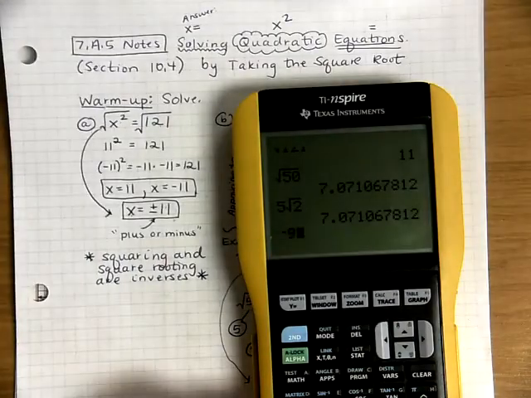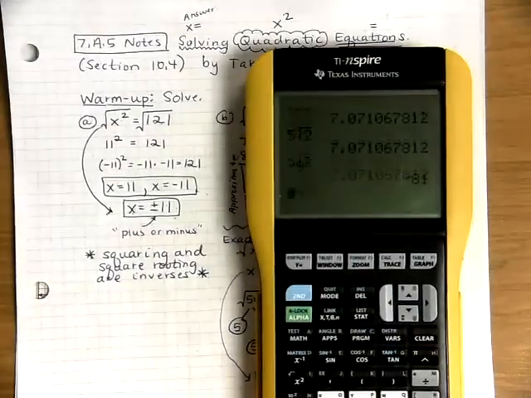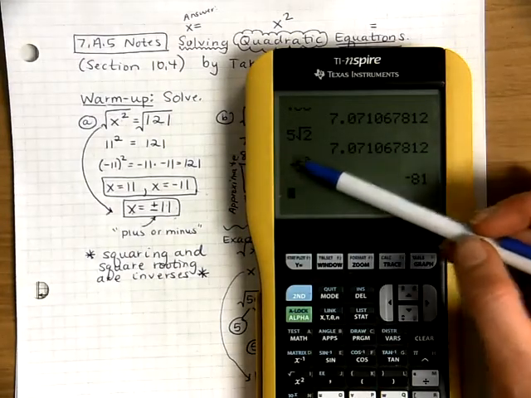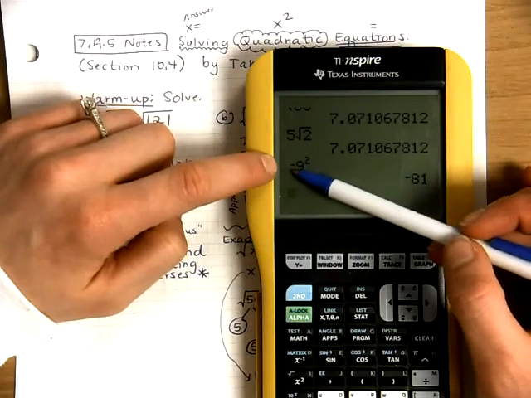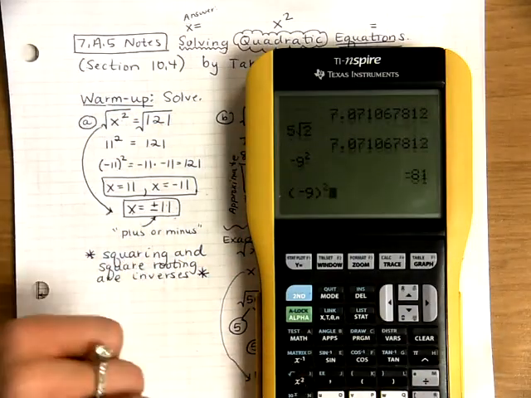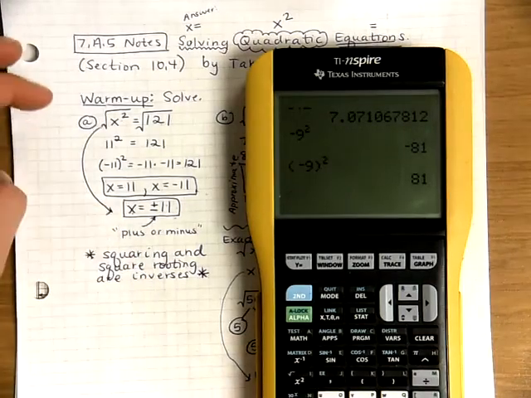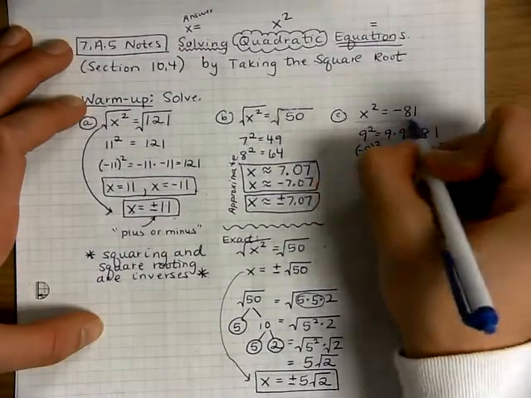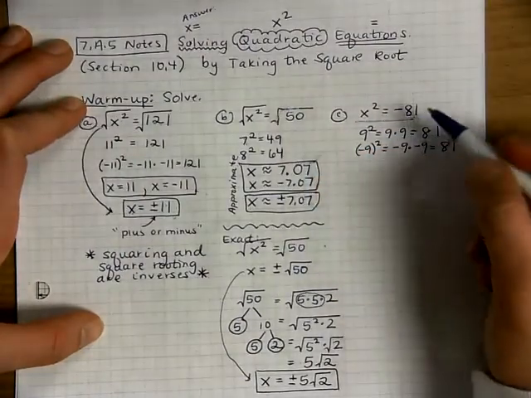Now some of you might say, well, I got negative 81 when I put it in my calculator. If you do negative 9 squared in your calculator and you press enter, you are going to get negative 81. The reason why, though, is you're not squaring the negative. You're only squaring the 9 and then you're making it negative. So to really do negative 9 times itself, or negative 9 squared, we have to have the parentheses.